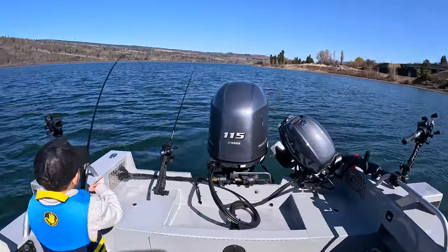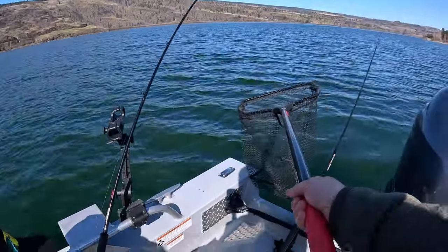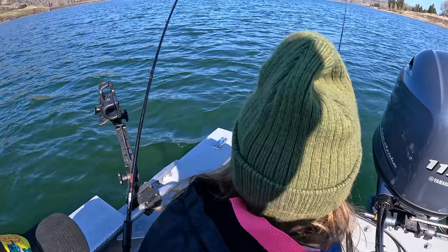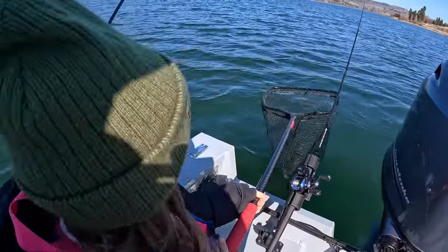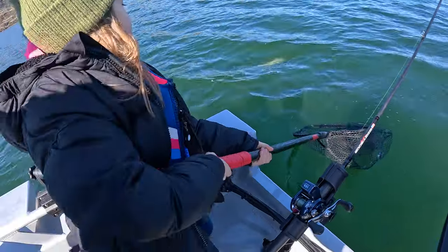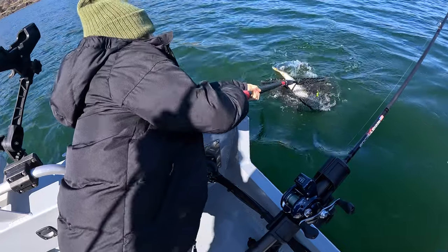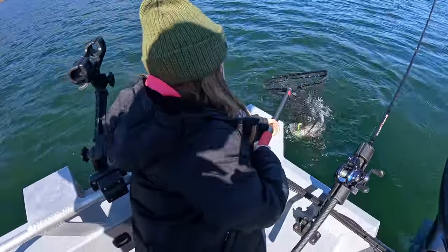Fish. Come here, John, this one's yours. You want to net it? Okay, here you go, Naomi, not this one. This one. Go on down there and net it. Okay, now pick it up, John. Oh, that's a big pikeminnow. Get it. Oh, that's a big one. Here, bring it in.